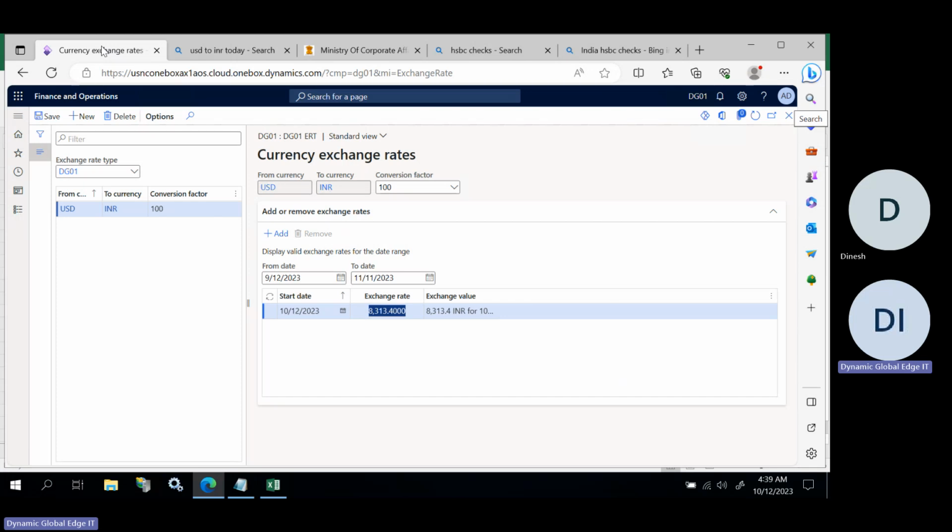Why is it added? Any idea? Because you have the 4 digits assigned in the beginning. Remember how many decimals? Yeah, right. Exactly right. In the SAT catalog, we have updated 4 digits. Due to that, the system will take 4 digits by default. If you updated 2 digits, then the system will accept only 2 digits. So majority of the time, when it comes to the exchange rate, majority of clients take 4 digits only.